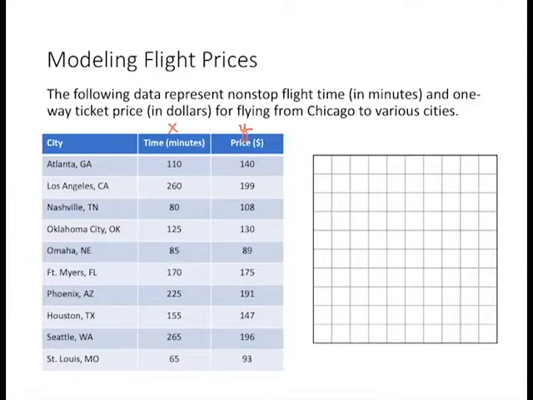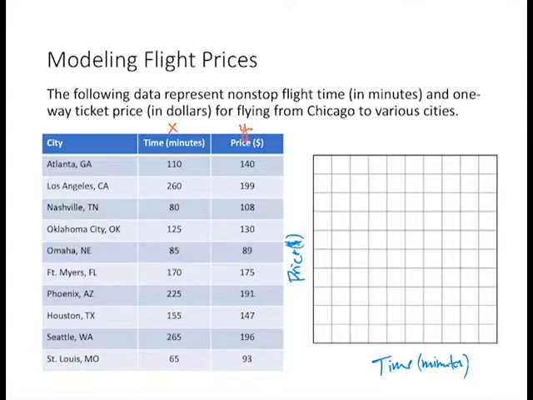If the table is given with two rows of data, the first row will be the x values, the second row will be the y values. So when we label here, we know that time is going to go along the x-axis, and again that's in minutes, and then price is going to go along the y-axis, and we're given that in dollars. So now we have to figure out what each of these boxes represents.